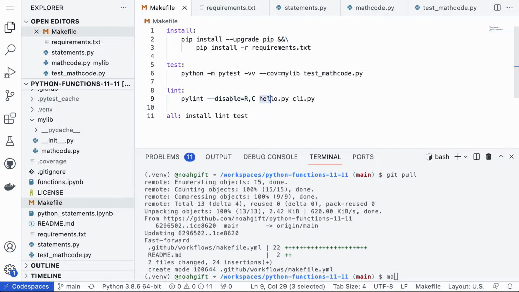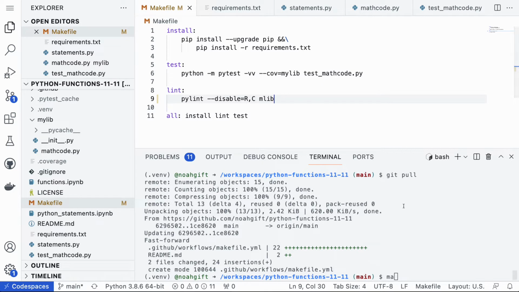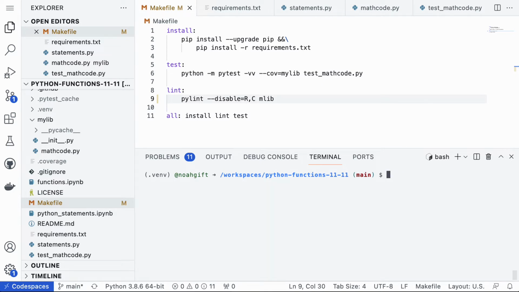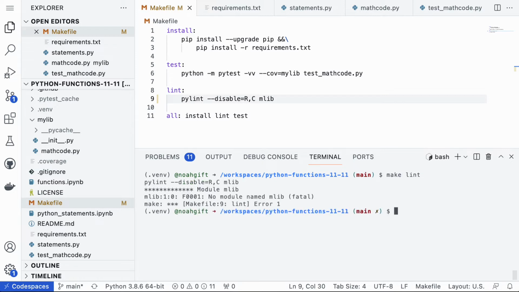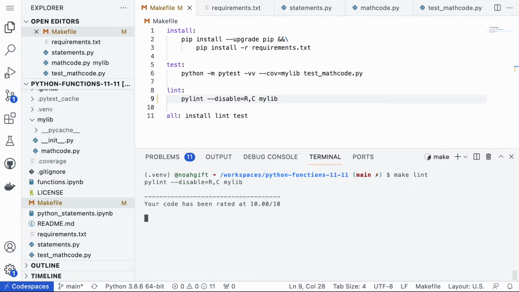And in this case, I just want to care about my lib, right? And so let's go ahead and run this and see if it works. We'll say make lint. And no, because I called it mylib, we're going to call it mylib. There we go, mylib. There you go.